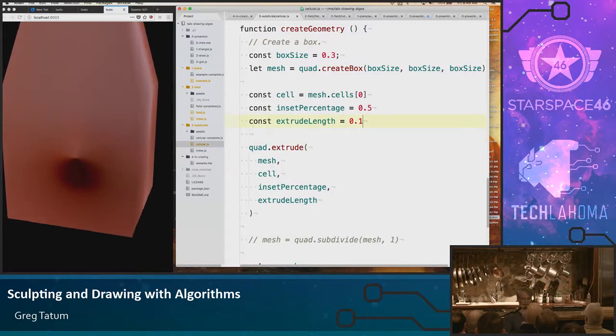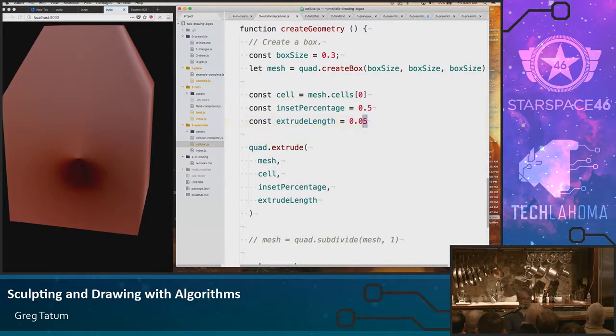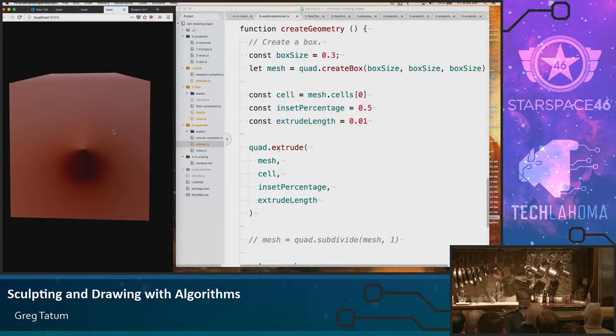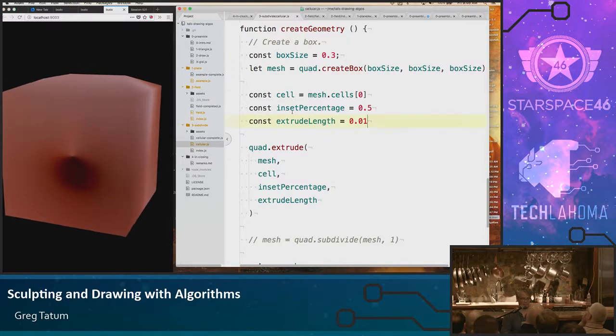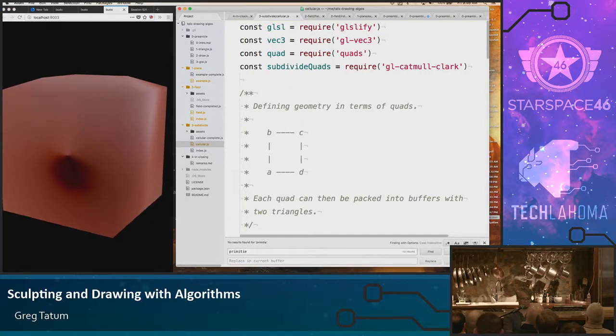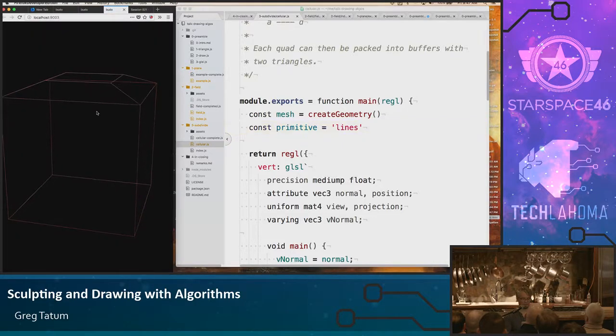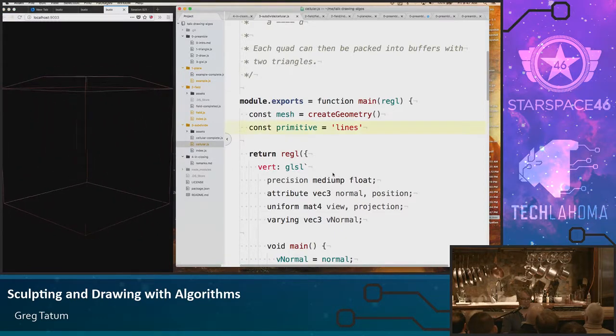So that's kind of off the screen a little bit. Do less. So you can see here I've taken that geometry and popped it out a little bit. In fact, if I do this one, I can change it to lines. And the screen's a little small, but you can see the lines that go into this operation.